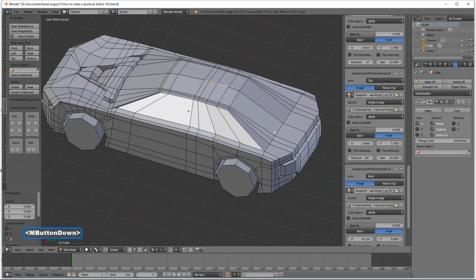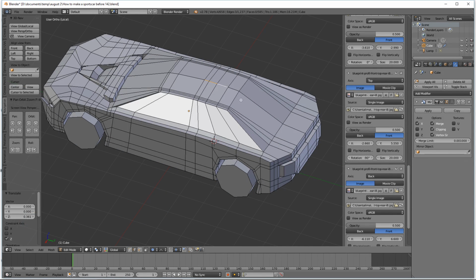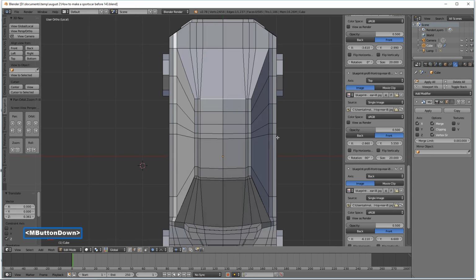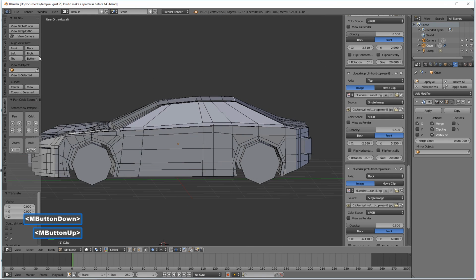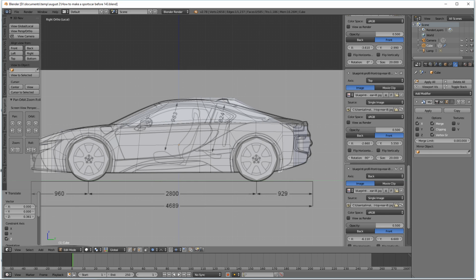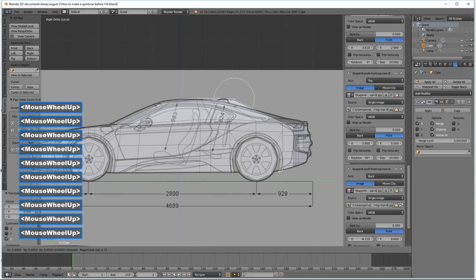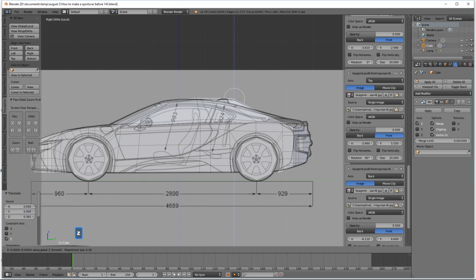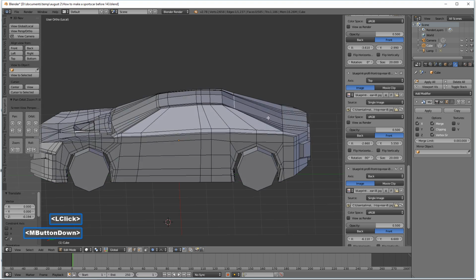So now I'm going to hold the mouse button to rotate. I'm going to click here. Okay, I'm going to click here to go back to top view. Take a look. I'm going to come back to here. I'm going to click here to go to right view. I'm going to press G. I'm going to shrink my area of influence fairly small. I'm going to press Z. Then pull down here. I'm going to left click.